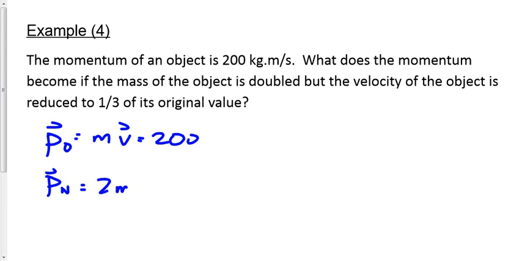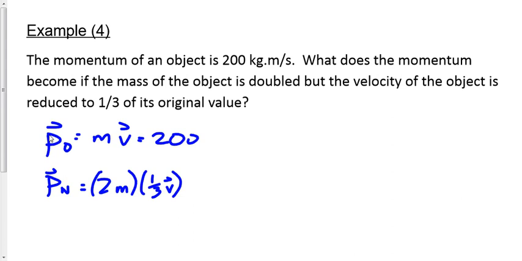Now understand, it's still mass. We're not saying the equation is now 2 mass. It's not. The equation is mass times velocity. But the mass is represented by 2m now, instead of by m. And what do you think we're going to represent the velocity by? Still velocity, but it's, yeah, v over 3 or 1/3 v. Doesn't really matter which, right? I would say, though, stick with the fractions. 1/3 or v over 3 doesn't really matter, but don't say 0.33. It's easier with the fractions here.